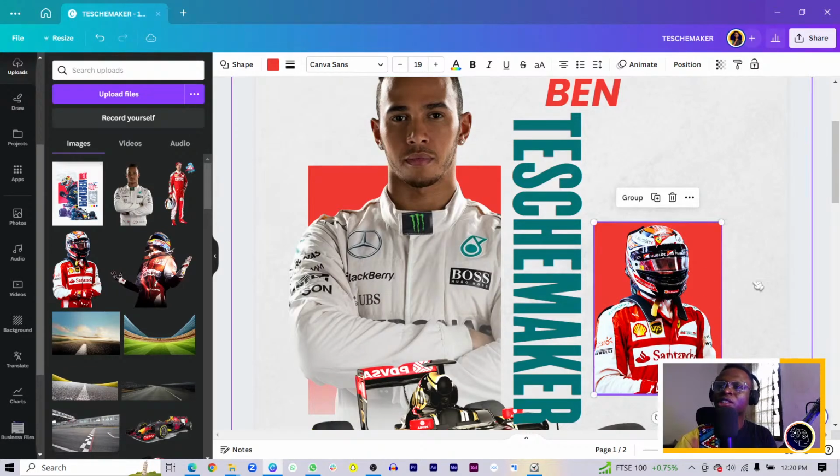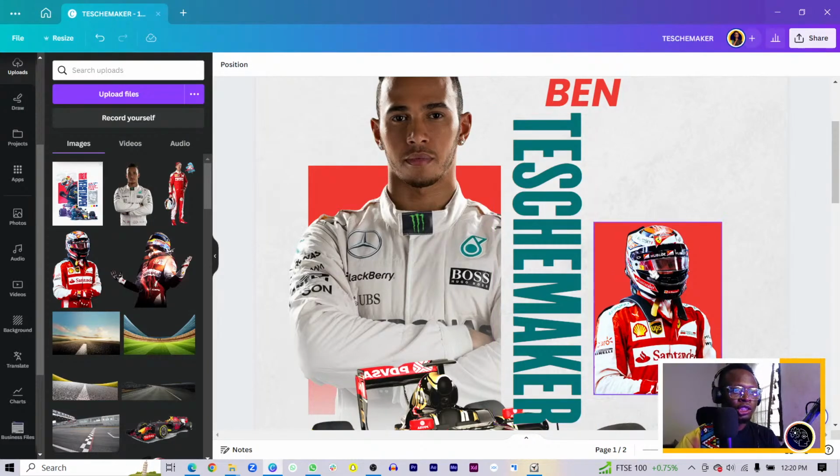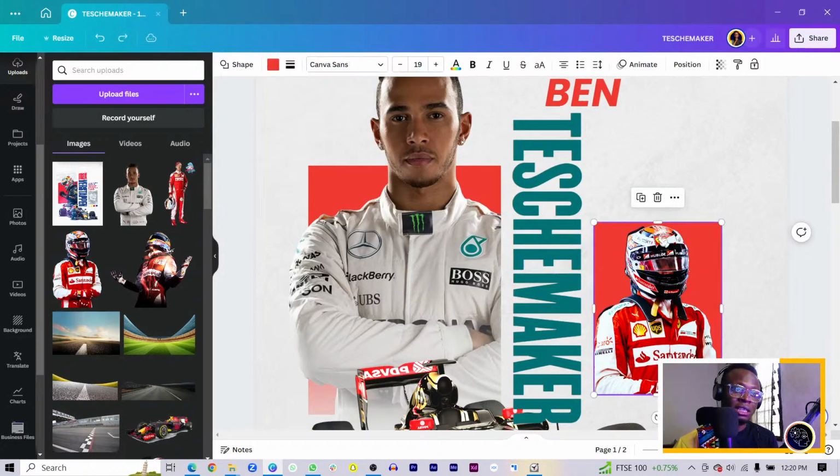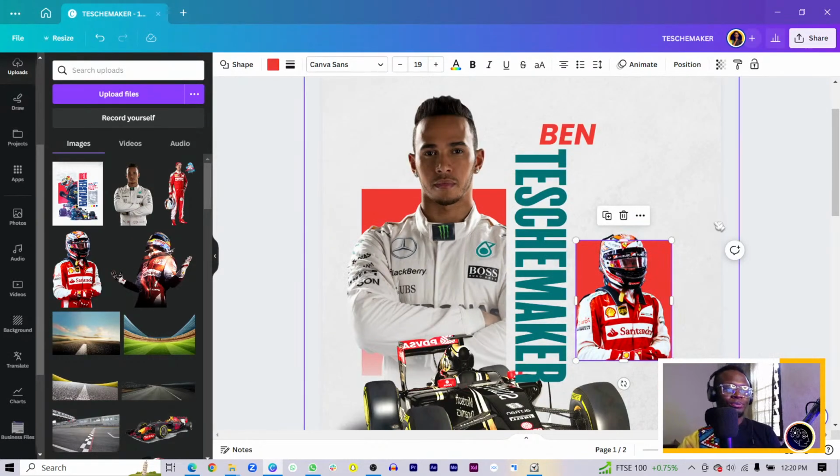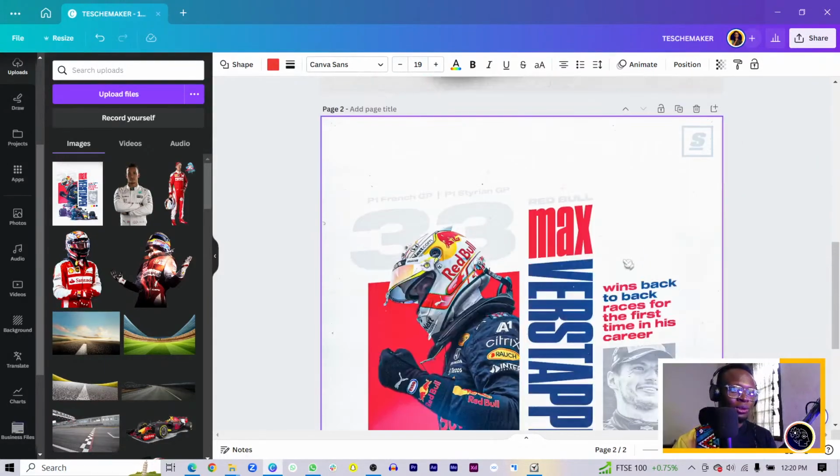One interesting feature I really want us to have in Canva is, for the shapes, to be able to customize shapes like the angles and stuff like that. So, for example, if I didn't want all the sides to be very straight, I can just select this and maybe move this corner so that at the end of the day it gets to be like this. I'm really waiting for it. I think I'll pass it on to the Canva team, just in case they can give us something like that.